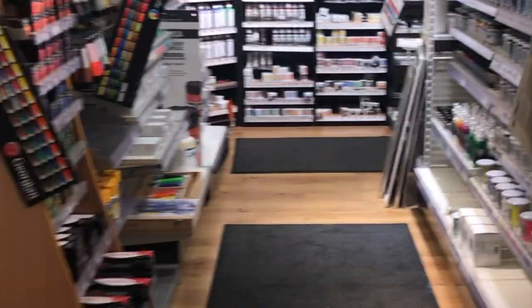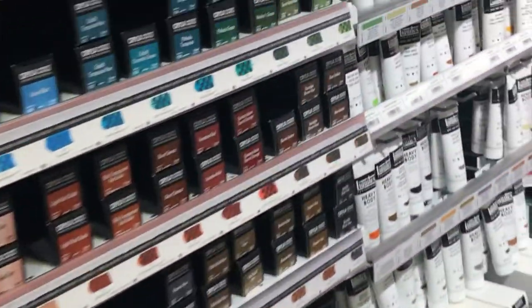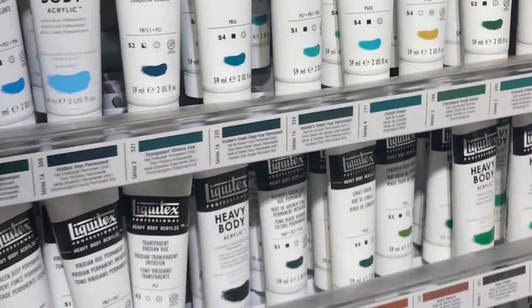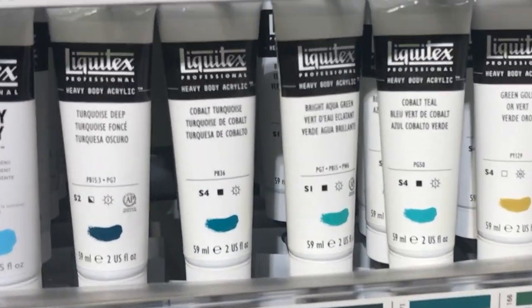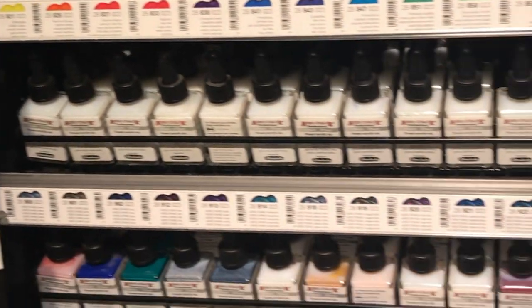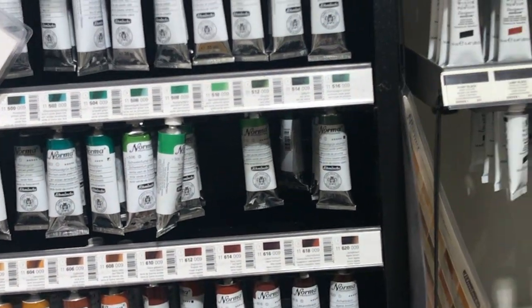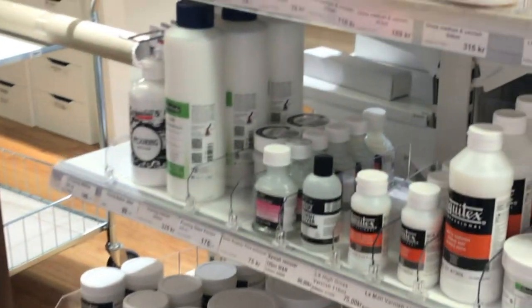I had a bunch of paintings that I would start to paint and then never get back to and never finish. I had a lot of these all around my studio, so I decided to just start fresh — because I knew deep down that I will never ever get back to them.